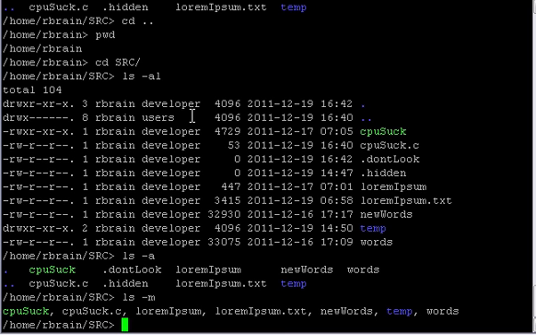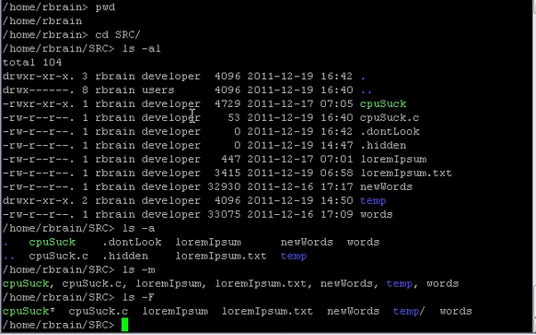Okay, next is ls -m, and what that does is it takes the files and separates them by commas. Just a nice feature when we get into redirection and whatnot, that'll come in handy. ls -f will append a special character to all the files depending on the type of file. You notice that now cpusuck has an asterisk after it, so executable files have asterisks after them, and directories, for instance, have slashes. They're all different types of files, and you can look through the ls command manual page and find out what all the special characters are.